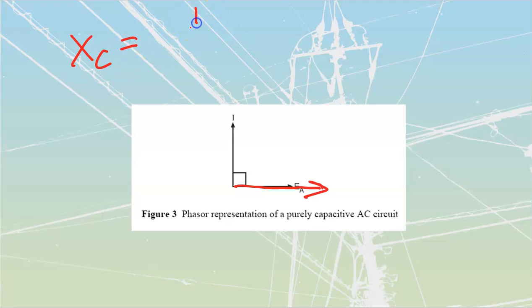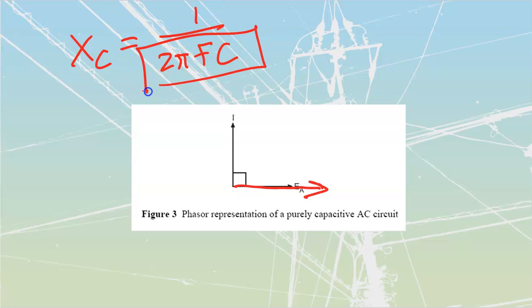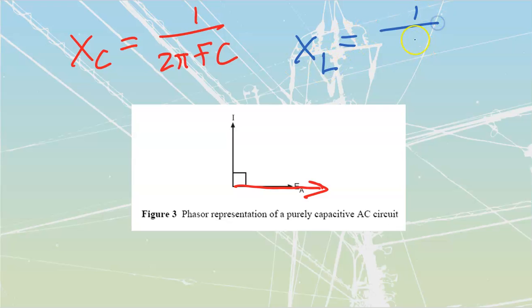We tie it all together into this one formula that we have over here, which is going to be XC is equal to 1 over top of 2 pi FC. Wait a minute. Where have we seen this before? Well, we have seen the 2 pi F inside of our inductance, only it was on the top side of our formula. Now we're putting it on the bottom side of our formula because we're opposites, and we're putting it in with AC. I want to compare this real quick with my XL. XL is equal to 2 pi FL over top of 1, right? Anytime that we've got a formula, we can put it over top of 1. I see that these two are flip sides of the same sort of coin.